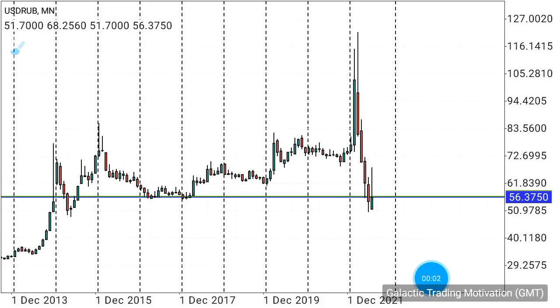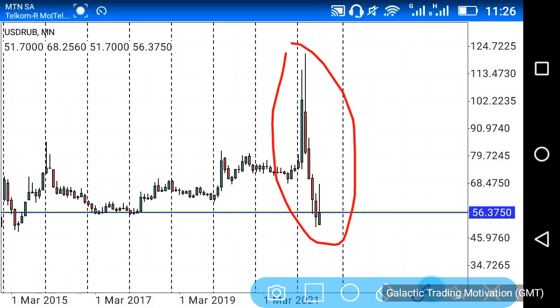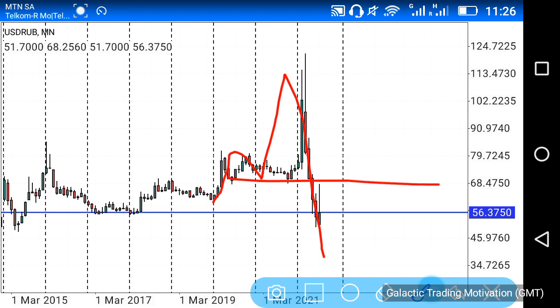This video is about technical analysis of USD/RUB, which is also known as the Russian Ruble. We have the monthly chart open, and on this chart we can see that we had this movement over here, and it's been a very strong bearish movement. To add to this, we had also had an overextended M structure at that point, which had a neckline.